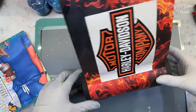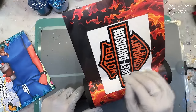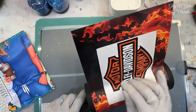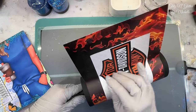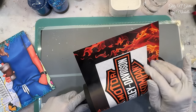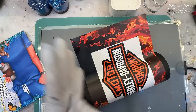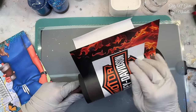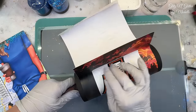This one is going to be a little thicker because I do have two pieces of vinyl on the middle of it. And it's going to be a little more tricky because you have areas for two bubbles. I cannot stand gloves, you guys. I hate them. But I don't want to take them off just for this step because I'm going to need them here in a minute.